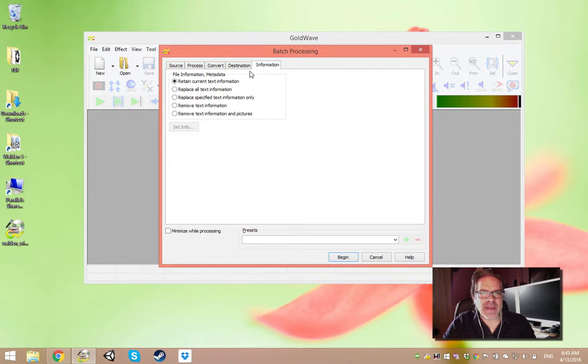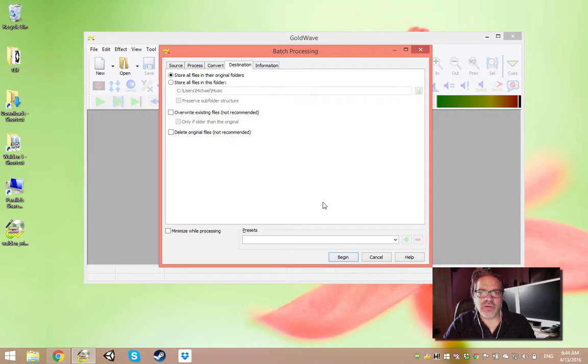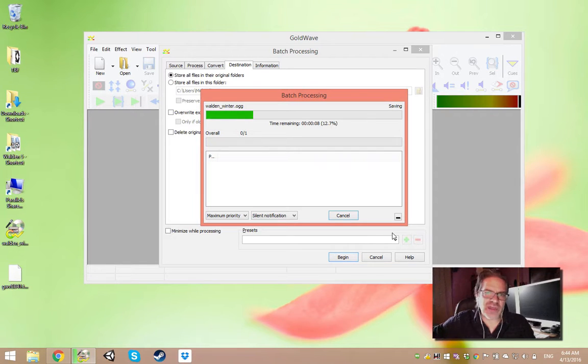And then I can deal with metadata. Metadata are things like markers within the file, those kinds of things, or timestamps. You can try and keep all that information, dependent on the file format that you're going to. So once I'm ready, I hit begin. That's going to convert that file for me and save it to my hard disk.